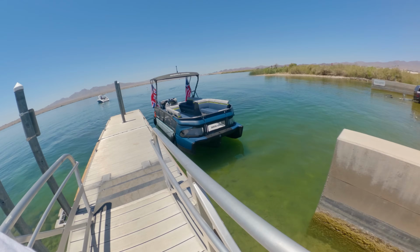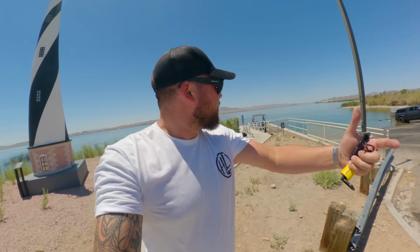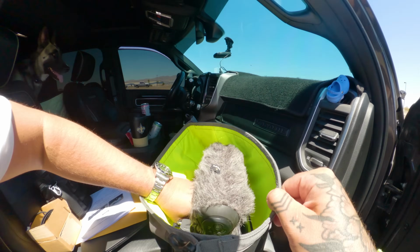Easy peasy. I'll get into all the details about that boat once we get out there, but the fact that it literally unloads, loads and docks like a SeaDoo, as in like a PWC, is so crazy. Because it's 21 feet long and you can get 10 people on it, yet I can unload it off my trailer and dock it up by myself as easy as I can my Explorer.